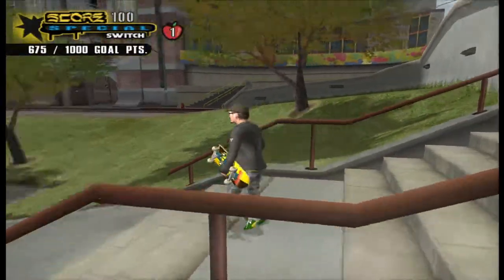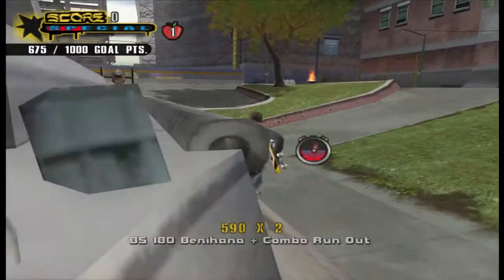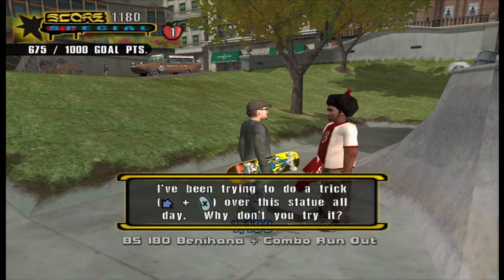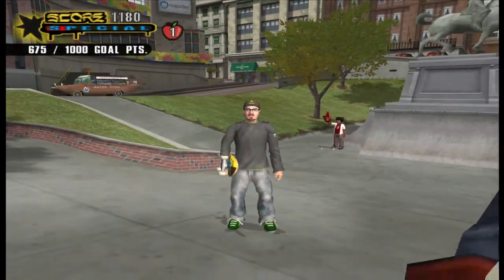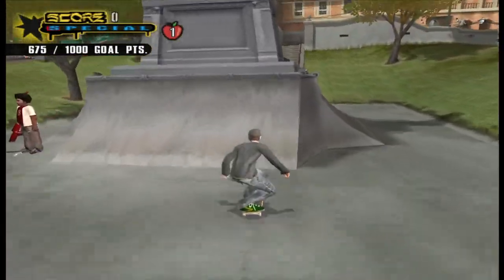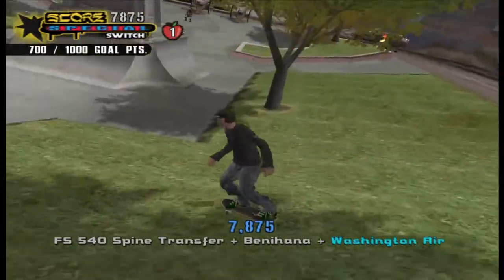Bladder hop. Yo, stop. What? What do you want, dude? Get off. That was awesome. I've been trying to do a trick over this statue all day. Why don't you try it? Okay, let's try it. Yo, skater. There we go. Cool.